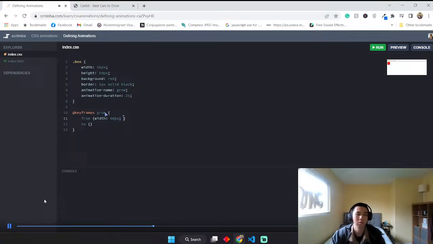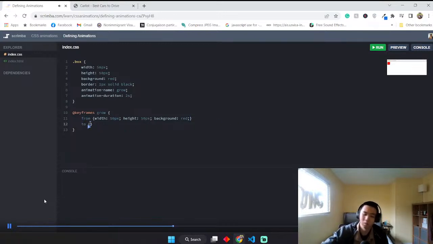Maybe we want to change the color. We'll get more into that kind of stuff in the future videos when we talk about fill modes. But for now, let's just go ahead and set the width to 50 pixels, the height to 50 pixels, and the background to red, not the color. Red. Okay, so now we have our starting properties.